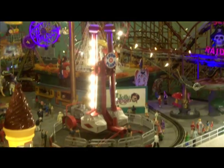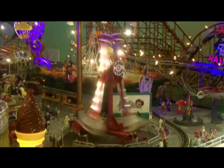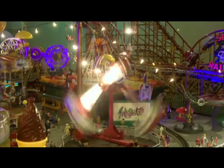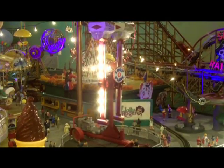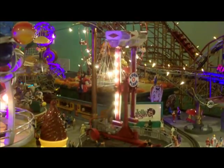I have a little swing set scene that was a baby model of one of the other carnival rides I made, which was a pirate ship that swung. It's the same mechanism, it's just on a smaller scale. And I wanted a swing set, and I didn't want to pay a couple $100 for someone else to do it, so I did it myself.